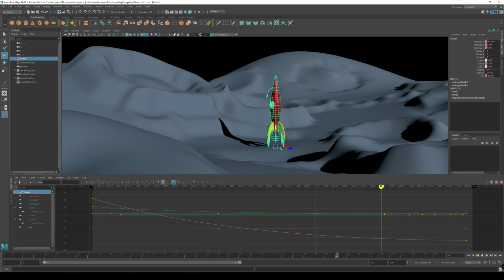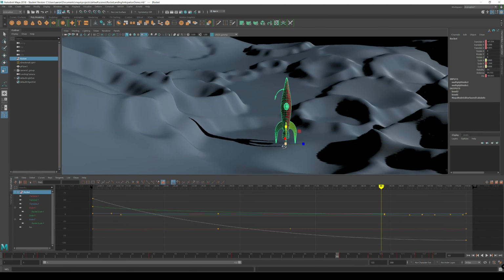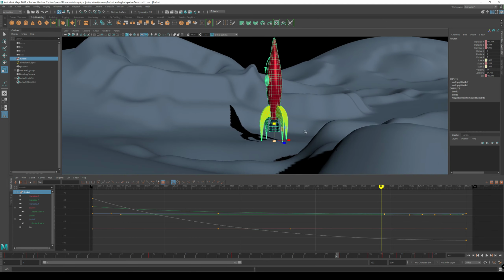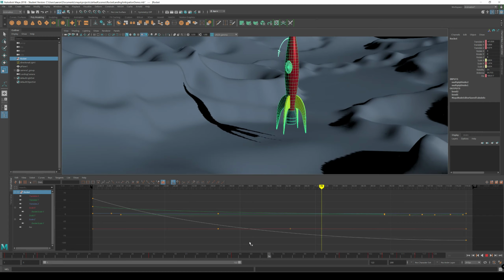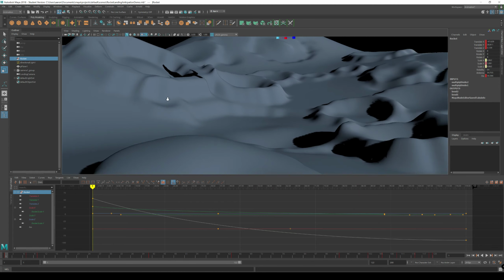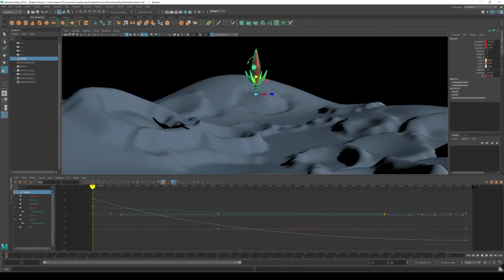And your rocket should already have the pivot point set up, so you shouldn't have to do that part. Your pivot should be set to the bottom of the rocket. If it's not, you'll want to go ahead and do that for this. So once again, 2 animations. You can edit the existing animations that you have. So you can edit the takeoff and landing.